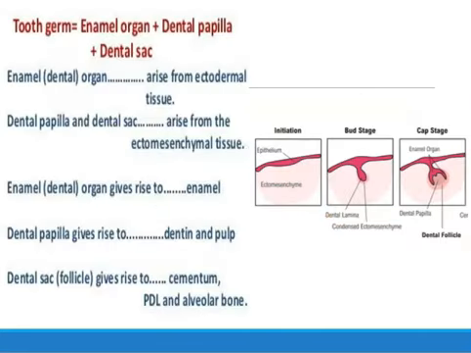So let's recap a little bit. This is your epithelium. This is your mesenchyme. Sometimes people call it the ectomesenchyme. They're always interacting with each other. Then the dental lamina starts to get formed because the epithelial tissue is pushing into this area, the light pink mesenchyme, the ectomesenchymal area, and that forms the dental lamina. We're going to talk about the bud and cap later on, but that's what's happening so far.